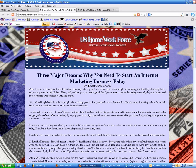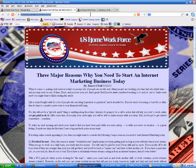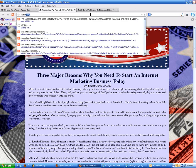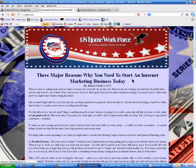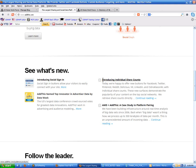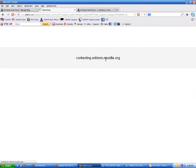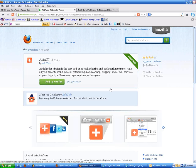This blog right here, I use this with AddThis. So if you go to addthis.com, you can get this little plug-in for this, okay? Scroll all the way to the bottom of the website, and you'll find the extensions for your browser. If you're using Firefox, click on the Firefox browser link. It'll contact addons.mozilla.org, and it'll come up with the green button where you can download it and install it.